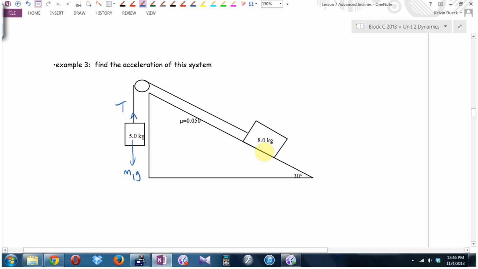And let's pretend, so I'm going to make a little note here, assume 8 kilogram is the winner, which, Kelly, is reasonable because some non-physics people would just say, oh, the heavier mass obviously is going to be the winner. And I just showed you it turns out it's not going to be. But I want to show you that it's not the end of the world if you guess wrong.